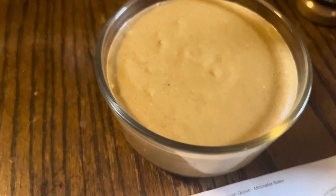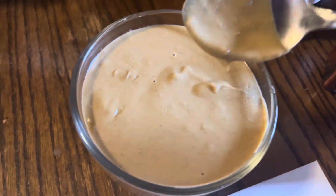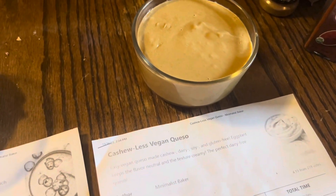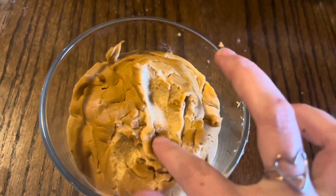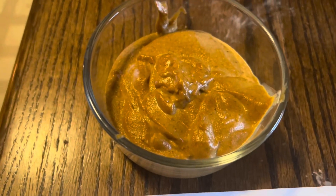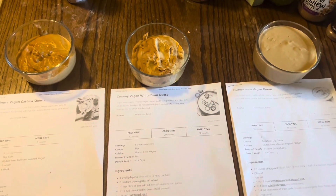Here's the outcome — it's very liquidy, even after having it on the stove. Tastes pretty good. None of these really actually taste like cheese dip, but I could see mixing this in with some macaroni and it being okay. This one's been sitting out for about an hour because it took probably 45 minutes to an hour to make. This is like bean dip. But the five-minute vegan cashew queso still actually looks pretty good — it's been sitting out the longest. I'll heat it all up and then we'll let my roommate try it. We'll see which one he likes the best.